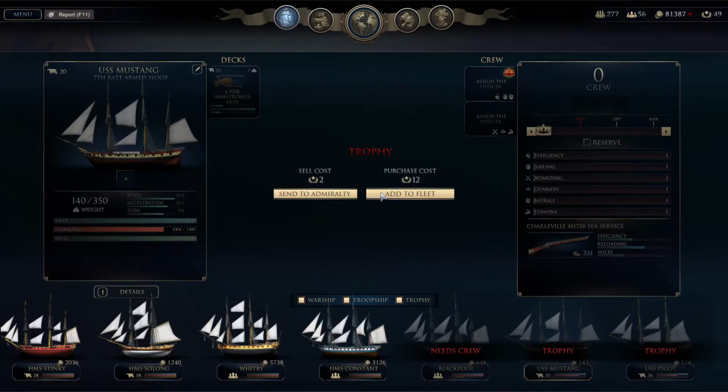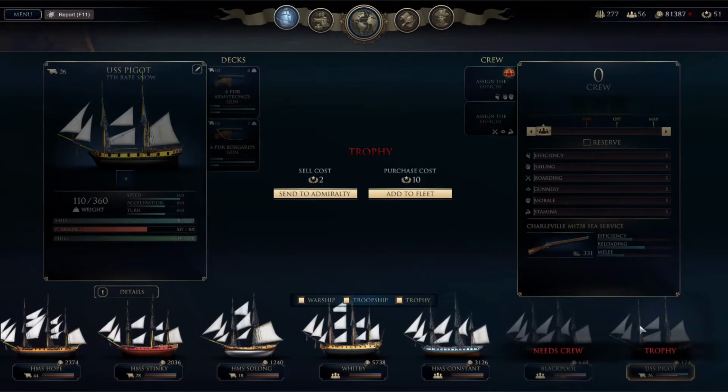Whoa. 7th rate armed sloop. What the hell is up with this unit? Look at its planking, etc. It's pretty good. Send to Admiralty. Yeah, you know what? Let's send it to Admiralty.